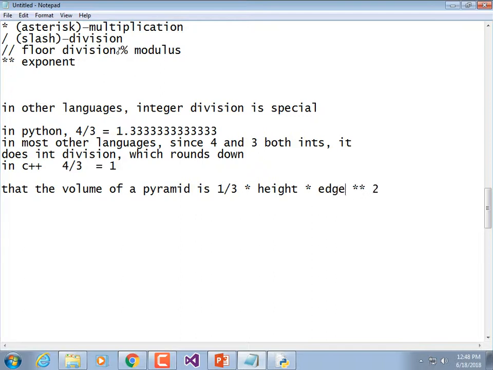And do you have to remember that equation? No. But the point that I'm trying to make is that if you did this, volume is equal to 1 divided by 3 times the height times the edge squared, which is a perfect representation of this equation. In one of those languages, what is 1 divided by 3 rounded down? It's 0.333, but if you round it down, it becomes 0. And so 0 times height times edge, it's going to say that your volume is 0 no matter what. So in those languages, what you do is you make one or both of those floats, and it works.